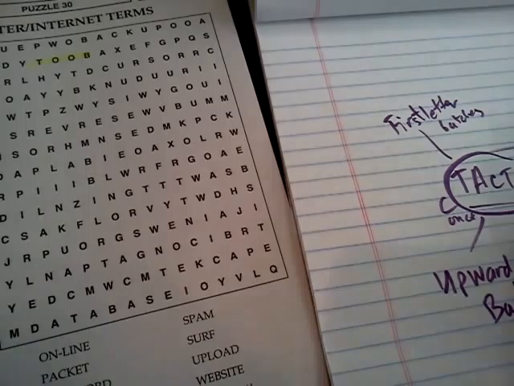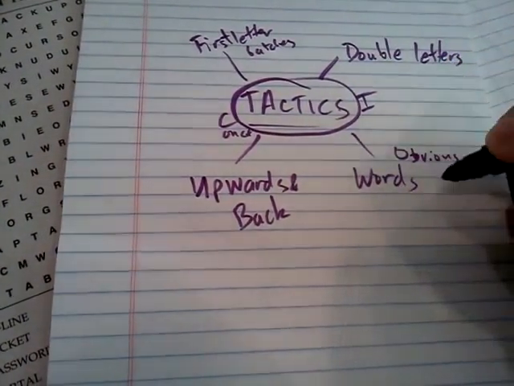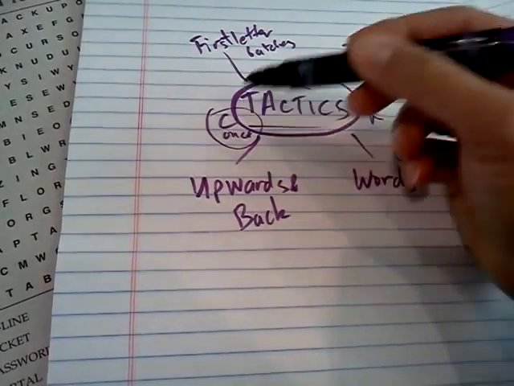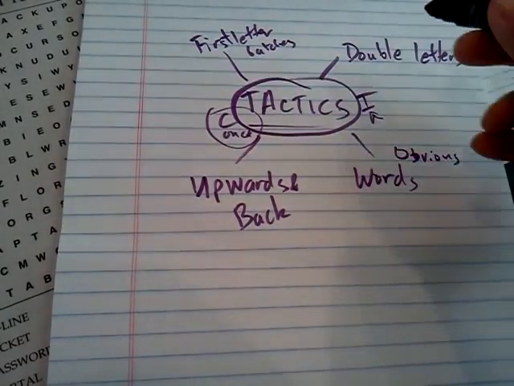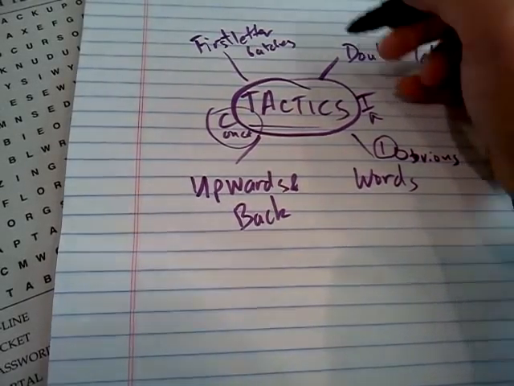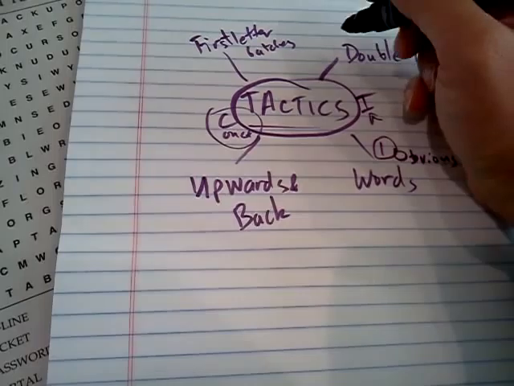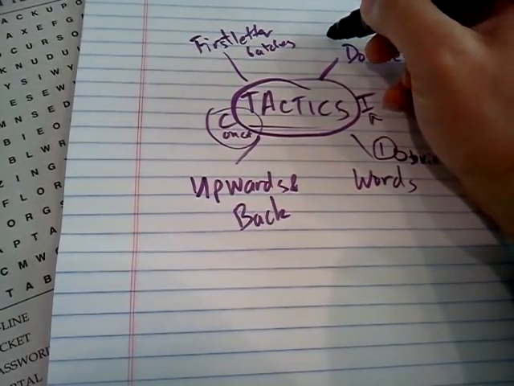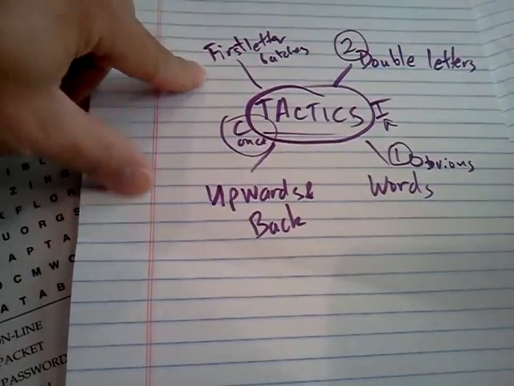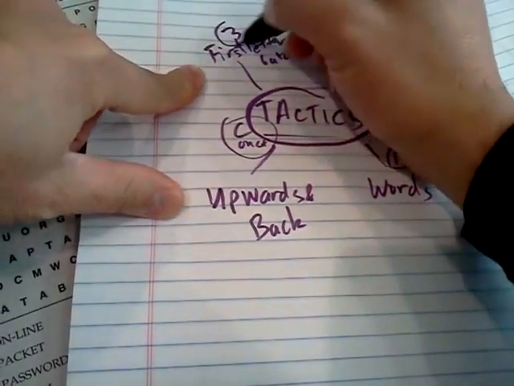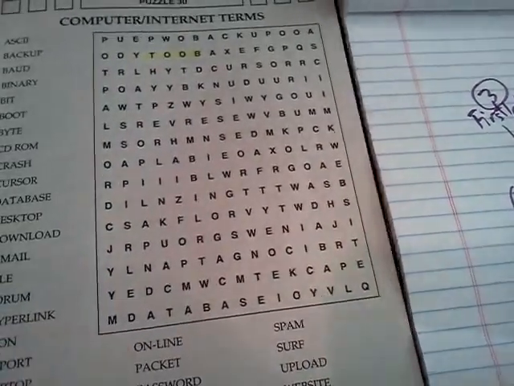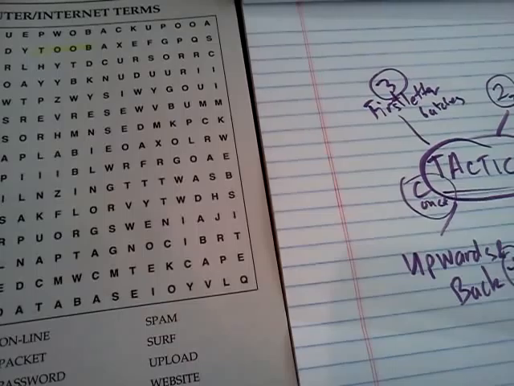So that's basically what my web would look like. What I'm going to do is then sequence it. First, you're going to introduce the concept of tactics and why it's important. Then this will be my conclusion — I'll give my opinion about tactics at the end. First strategy for me is always obvious words. Some people go alphabetical order, top to bottom, but not all word find books are in alphabetical order. If you want to do it in a methodical way, then you might go with double letter words, then first letter batches, and then upwards and back. So the next video will be the video on tactics, and that's how I came up with my framework.